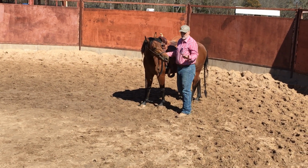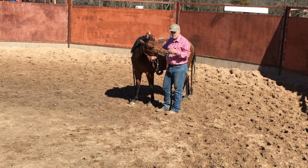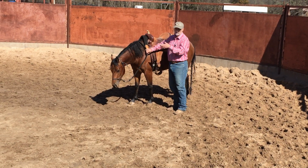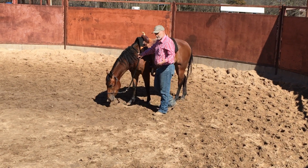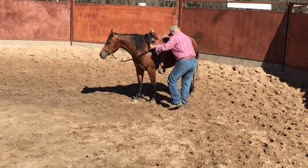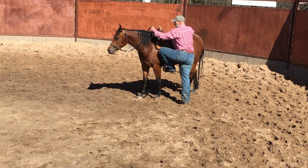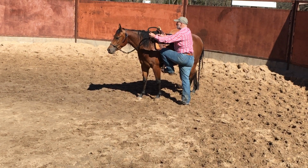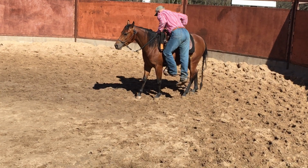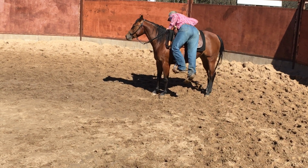So you can do that two or three times. You can see I've done this before with her, but some horses from the get-go are like this. Sometimes you can get on them bareback. It depends on the animal. But this is a good safe way, even if you're on a block, especially on a taller horse. You just have them here, and then come up on them, lean right over and rub on them. Good girl.